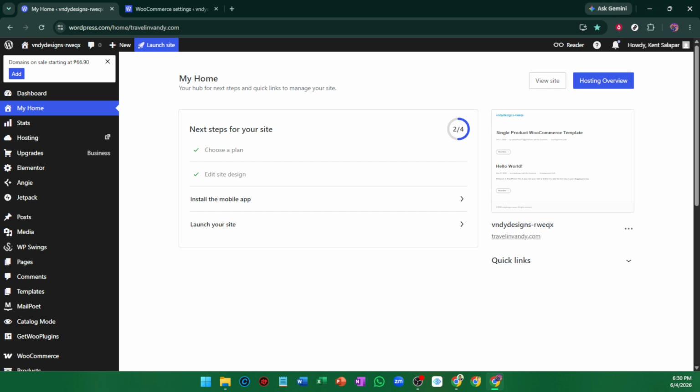The first thing you should do is create a full backup of your site and confirm that your theme, plugins, and any WooCommerce extensions you rely on are compatible with HPOS. This is an important safety step because order data is one of the most sensitive parts of an online store. Having a backup gives you a recovery option if anything doesn't work as expected.